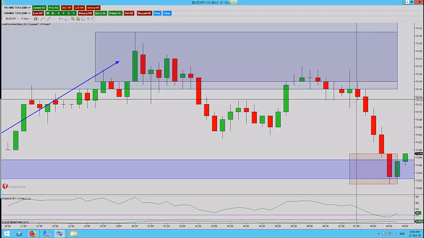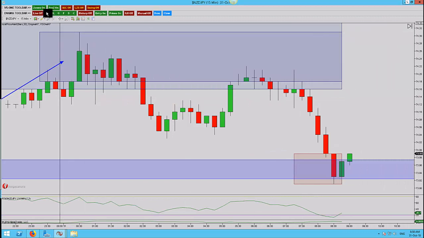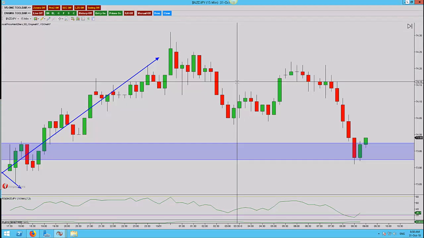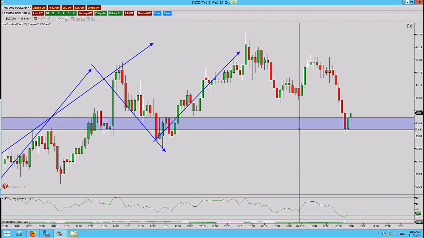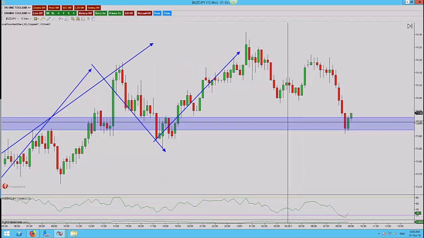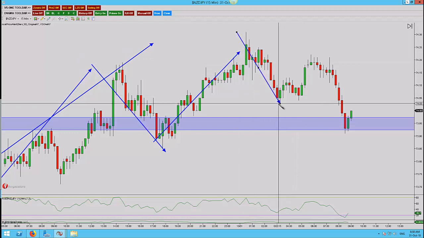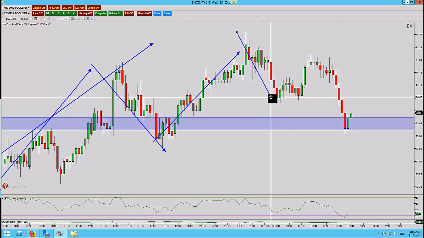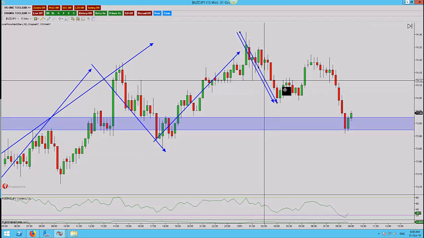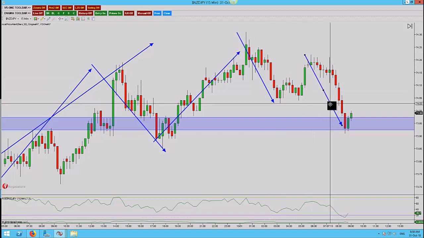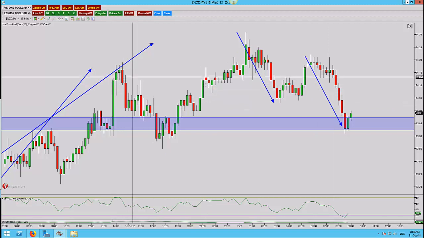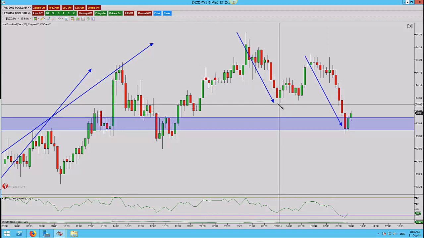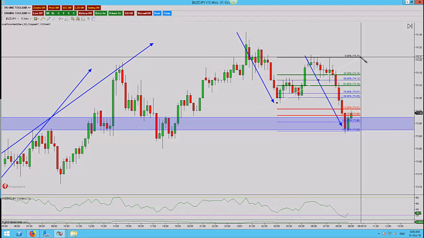And the complex pullback is that when we're in trend, we pretty much have an AB equals CD move, and it looks like we're actually having a rotation, but we are not. Now, for me to work complex pullbacks, I need a couple of things. It has to be an AB equals CD pattern, and as you can see, we've actually come down into that zone. I need some fib confluence, and the fibs I need are very specific.